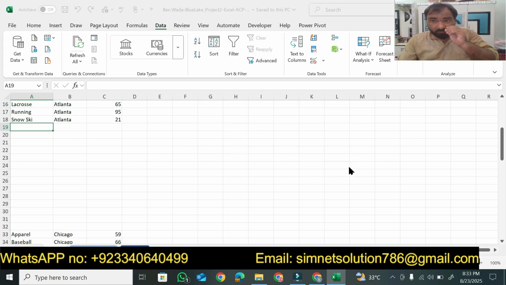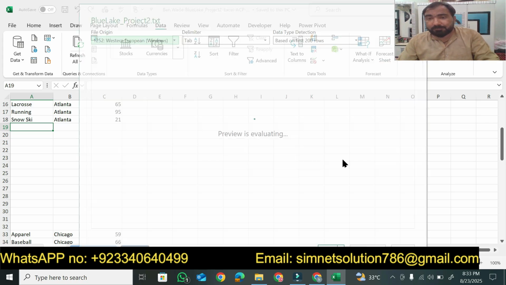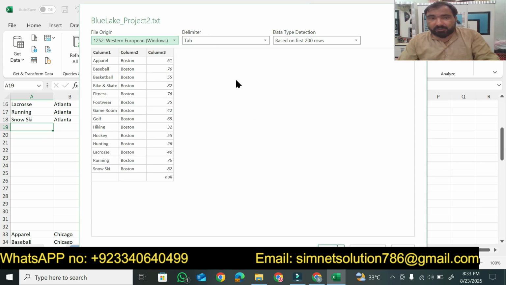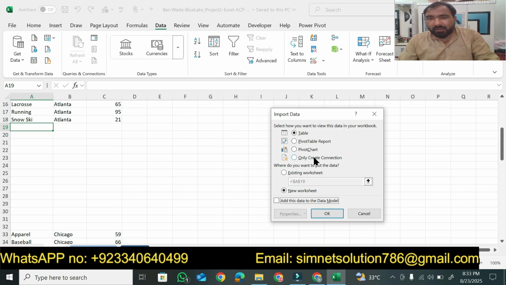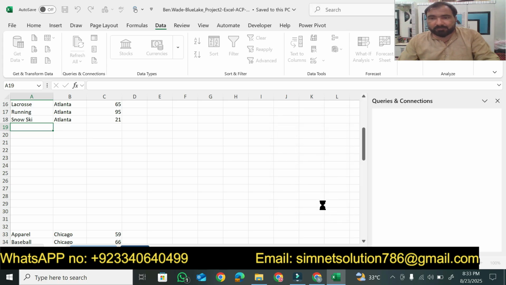From here we will just verify. In delimiter we have to use Tab. Yes, it is already set to Tab. Then click Load To, and in Load To we have to use Table, Existing Worksheet, A19, and we do not select Add this data to the Data Model. Simply press OK.